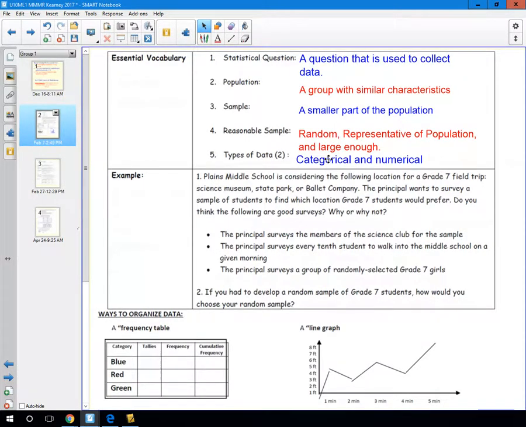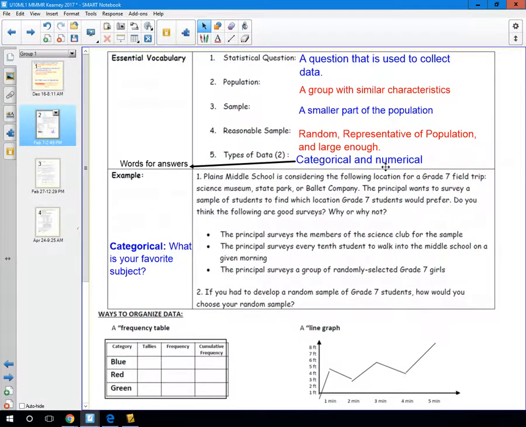So if something is categorical, what do you hear when you hear categorical? I hear categories. So categorical would be, if you ask them, their answers would be in words. For example, what's your favorite color? What's your favorite subject? What's your favorite food? What TV show do you normally watch? So categorical would be certain words or answers, okay? So like, for example, down here, what is your favorite subject?